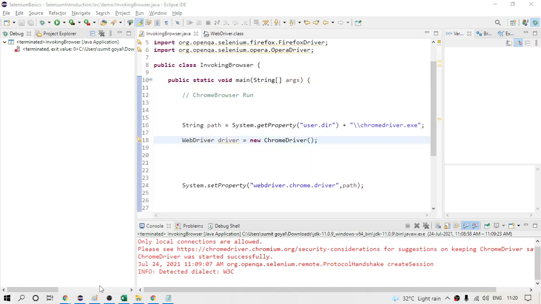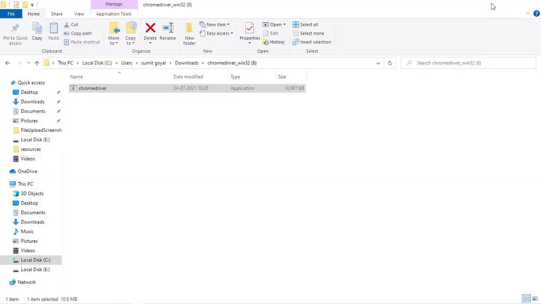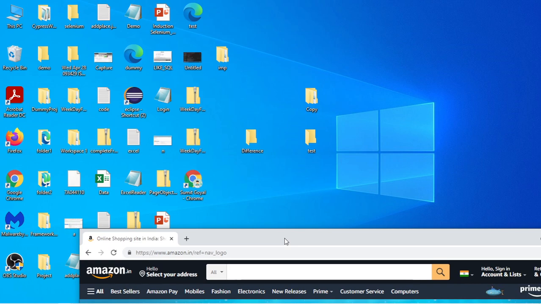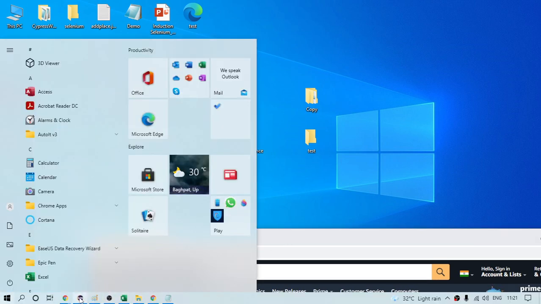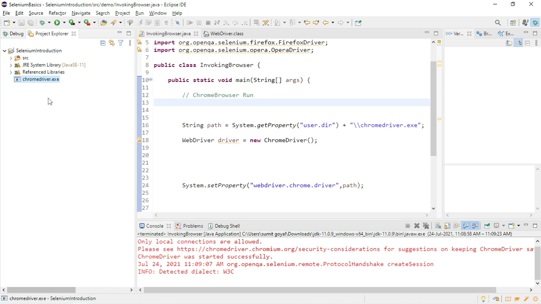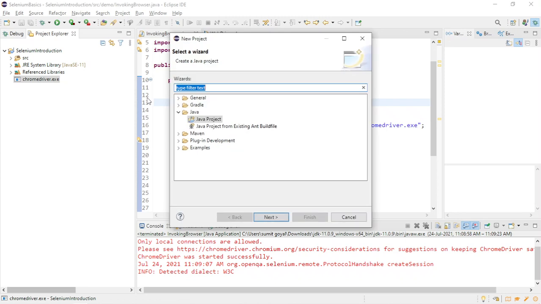Let me show you in some other project, how it will look. So let me show you only. Let me create one project. We will discuss Maven in the coming lecture, do not worry.